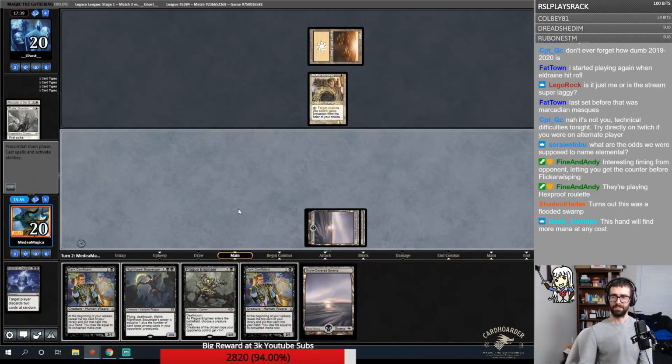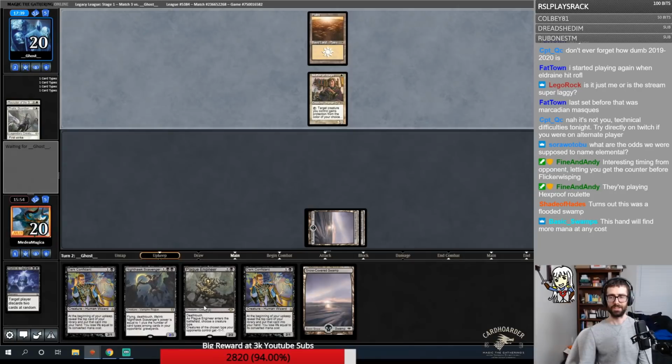Alright, we got a Recruiter and a Thalia. I'm kind of sad about taking the Thalia, because that would have been a 2-for-1 with Plague Engineer.